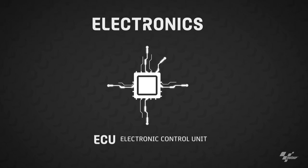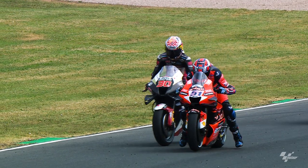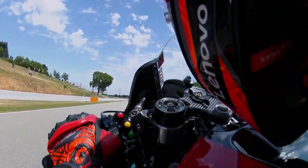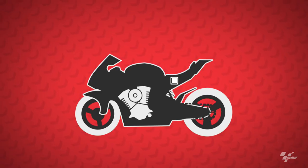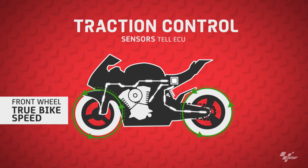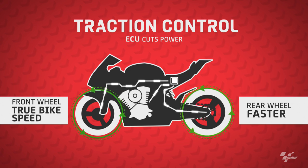When we said the engine was the heart of the bike, the electronics are the brain of the bikes. Without electronics, the bikes would simply not work. You don't see the electronics — they're hidden away inside the bike, but they are working all the time. You hear people talk about traction control in MotoGP; this is part of the electronics. What it does is basically control the wheel spin of the bike. When the rear wheel starts to spin too much, the electronics take over and reduce that power.